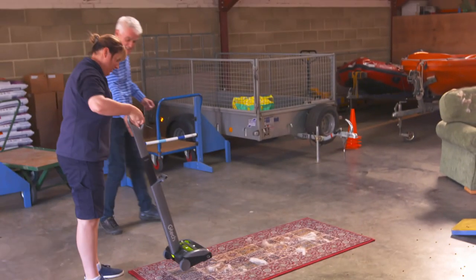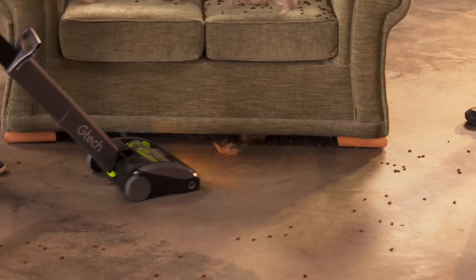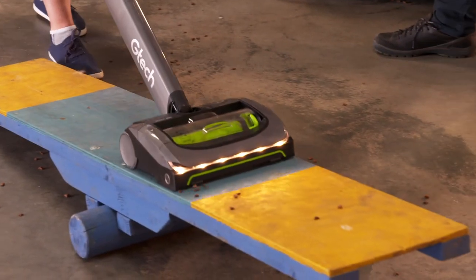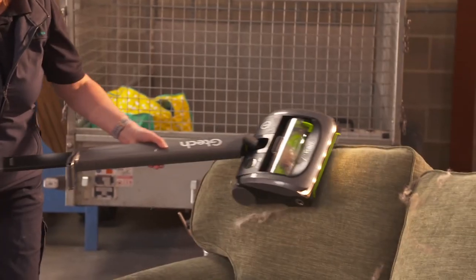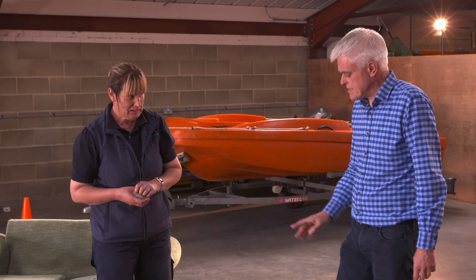Next up, it's the GTech. This GTech has no tools — all you've got is what you've got. Weighing just three and a half kilograms compared to Henry's six, it's easier to move around, and thanks to its strip of LEDs it's easy to track down dust and dirt in hard-to-reach places. Though a lack of attachments means cleaning the sofa is somewhat impractical. Kirsten noted it was better at picking up biscuits, but not practical without attachments — you'd almost need that and another cleaner as well.